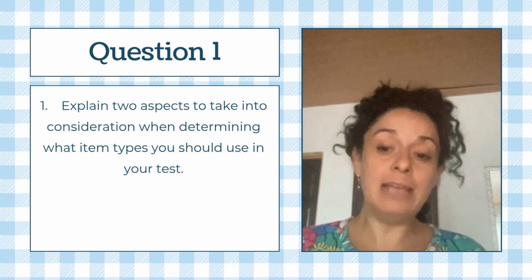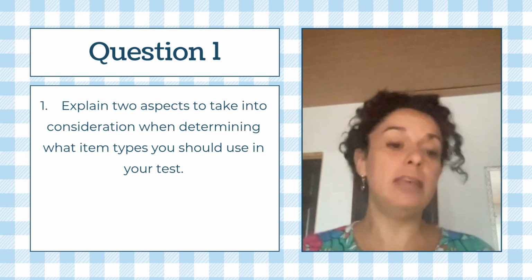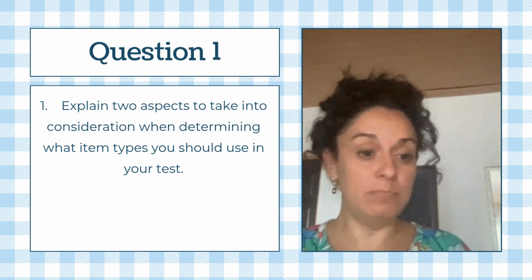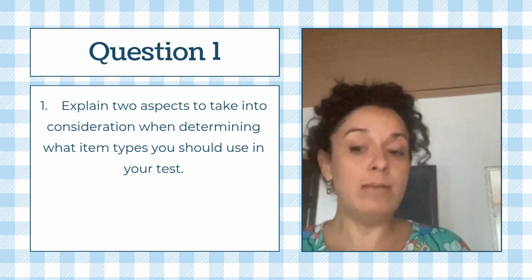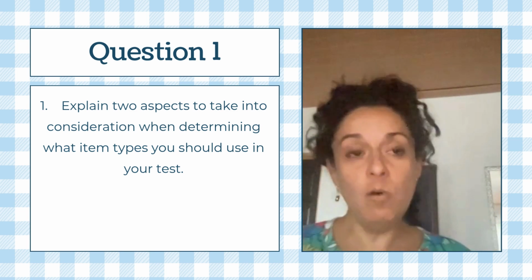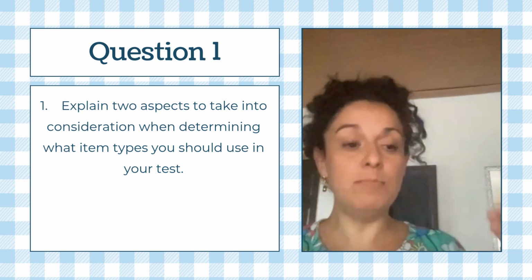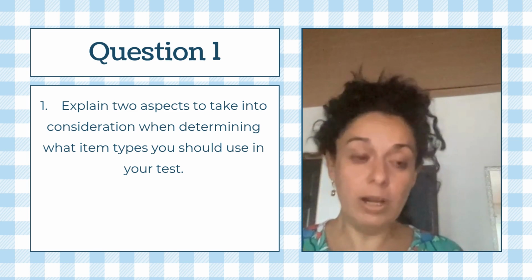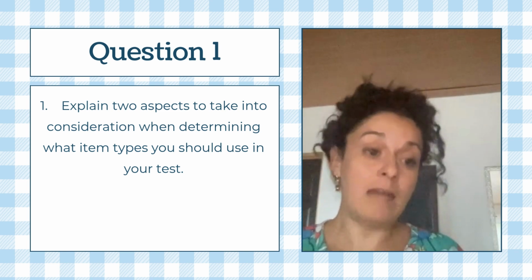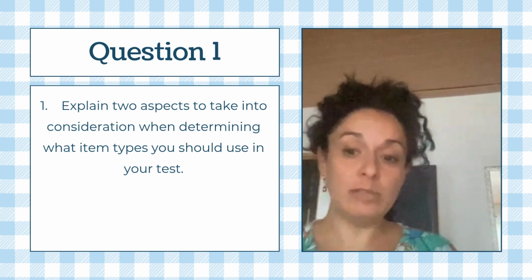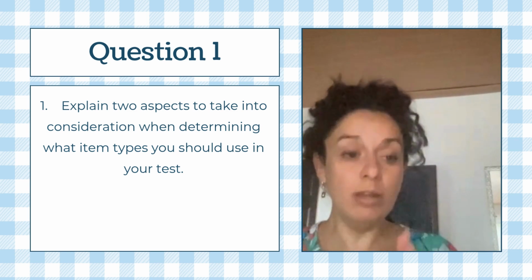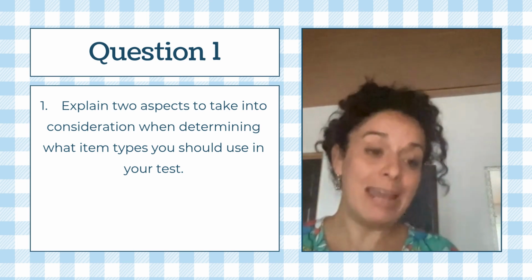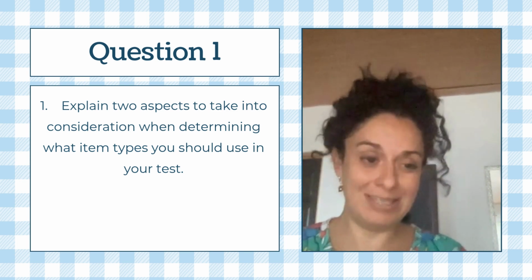And the items should align with the objectives, the indicators of learning that the teacher had developed during the class. This is because they will know the skills, they have practiced these skills, but the type of items cannot cover things that they haven't seen or haven't studied during the class. So that's why it's really important that we follow the objectives and the indicators of learning when we are planning and developing the test.